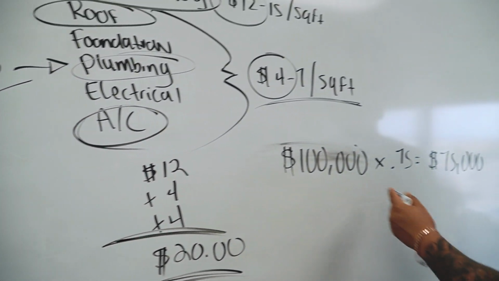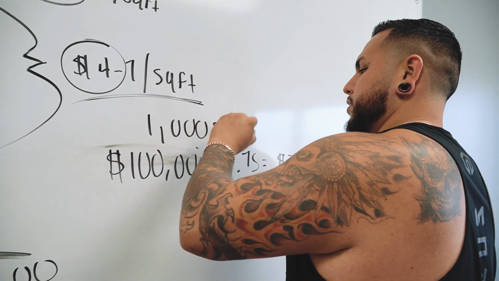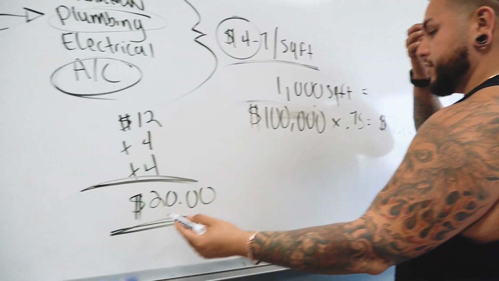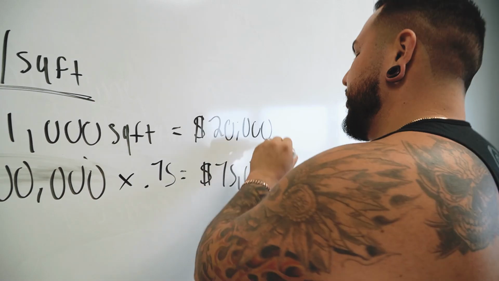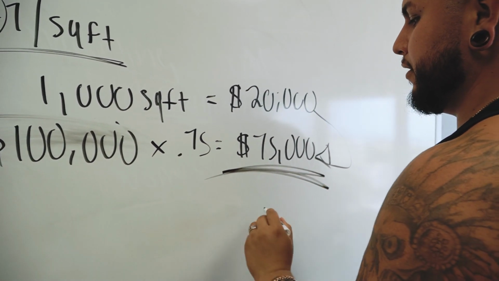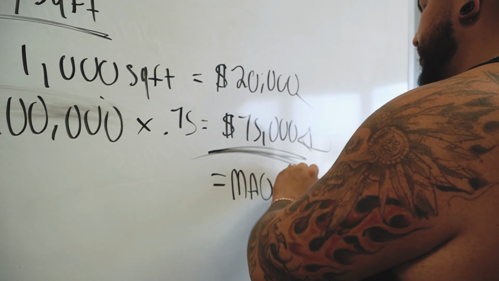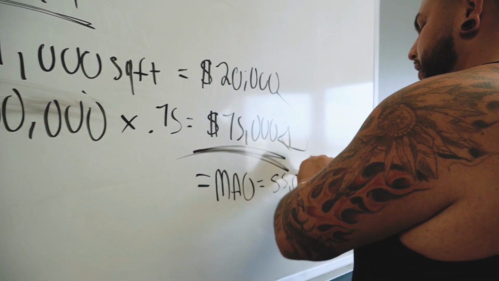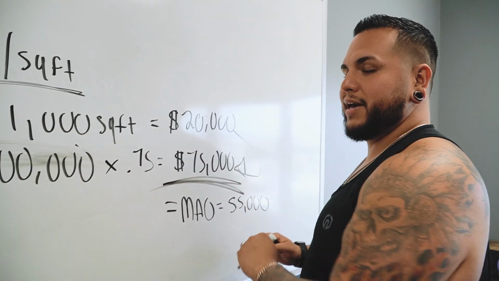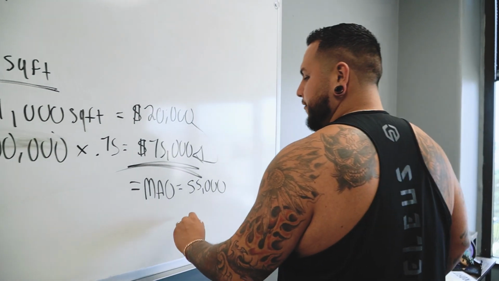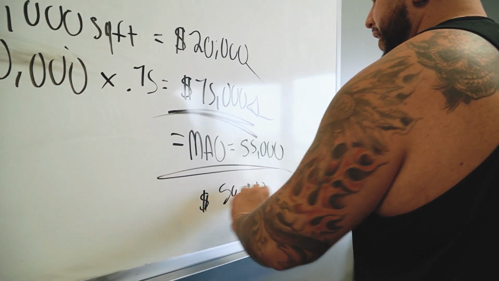And so guys, let's say our $100,000 property that we're currently prospecting is 1,000 square feet. So this is going to equate to $20 times 1,000. That, my friends, is a $20,000 rehab. You take this number and you subtract it from what you have here, and that's going to equate to your maximum allowable offer, which should equal $55,000. That is you not making any money. That is literally what an investor would buy this property at if he was going to flip it. And so if I want to make $5,000, then I need to be at $50,000 to make this deal work. And that is my offer.